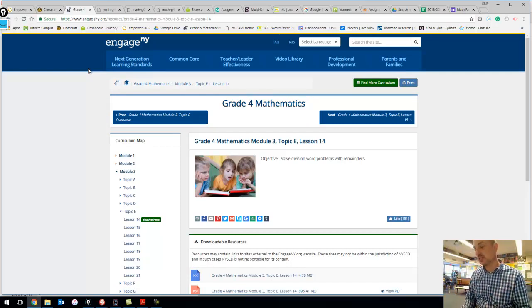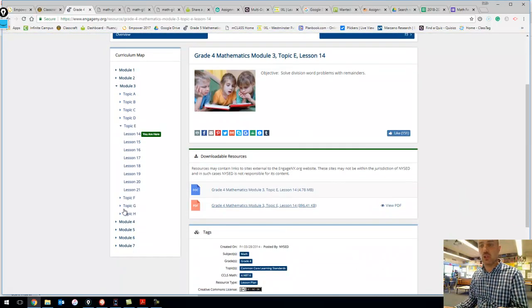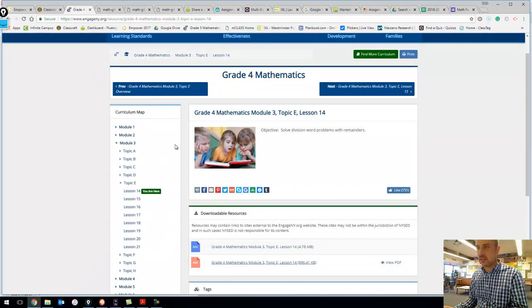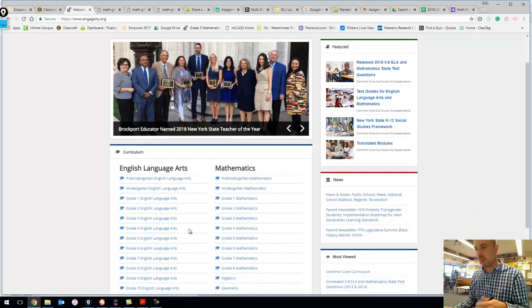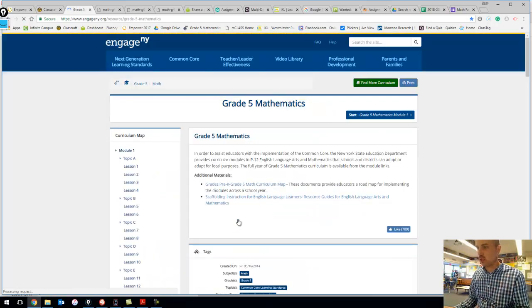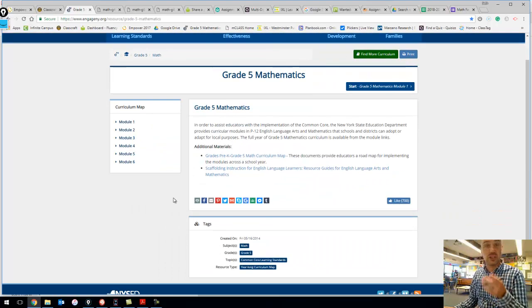It does check off all the boxes, but I had to make sure that it takes care of all the standards that we have within our system. Because in our system, we're not using exact replicas of the Common Core state standards, but it's something that we've evolved for our system. We have to make sure that all of them are covered, and they all are. And since they're all covered, and this does have a curriculum moving from Module 1 down to, in this case, grade 4, all the way down through the modules and all different topics, it works out really well, and I don't have to worry about my progression here. My progression is already set.